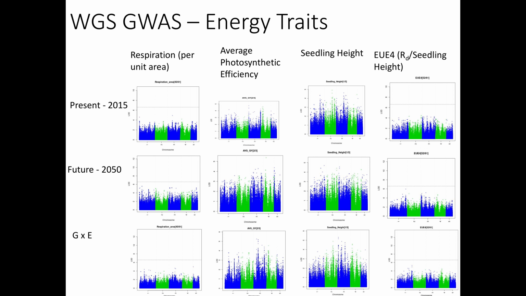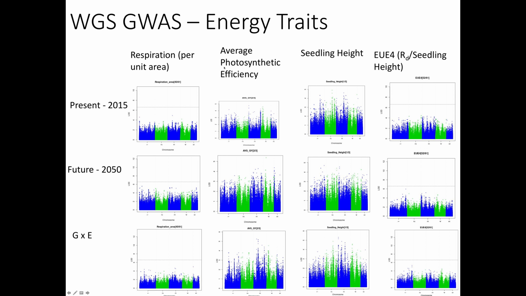Now, there's a few data points in this slide. Some of them are talking about respiration per leaf area. So if you clip off a leaf and look at how much it's breathing, how much oxygen is consumed by that leaf, then there may be a few suggestive genes in here, but it's largely below the threshold. And this threshold is assuming that every test is independent, which is really a conservative threshold. And the y-axis is different on all these plots as well. Seedling height is more of a developmental trait, and it seems to have a few more genes in here.